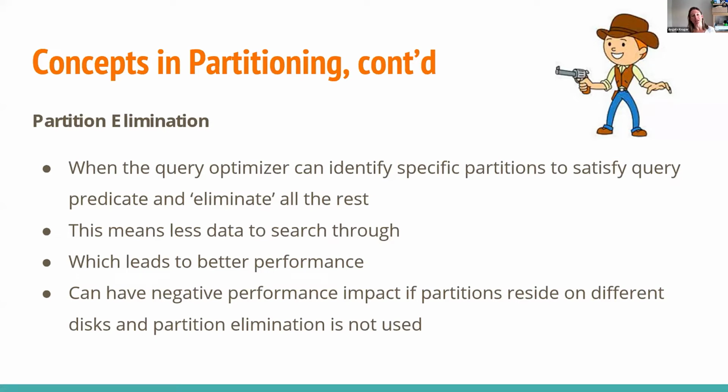Partition elimination is when you write your query in such a way that the optimizer can target one or very few specific partitions and essentially eliminate the rest from the search when you're trying to find the data in your predicate, hence partition elimination. If you're targeting a single row, you want to hit one partition, not scan through all 60. The less data to search through, the quicker the search will be, and this is where the performance benefits come in.